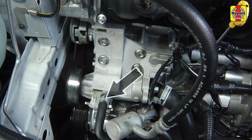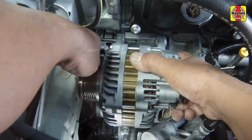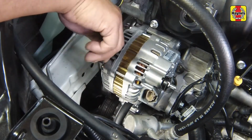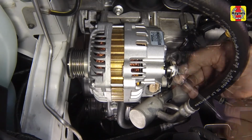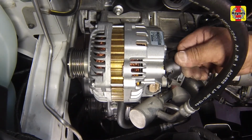Reconnect the fluid cooler line to the thermostat housing if removed previously. With the alternator in position in the engine, slide the bolts inside the mounting bracket, then push the bolts in place and thread them. Tighten the alternator mounting bolts to 18 foot-pounds. And on 2010 and later models, tighten the upper bolt first, then the bottom bolt. Install the alternator electrical connectors and tighten the nut on the battery positive cable securely. Push the protective cover back onto the nut.